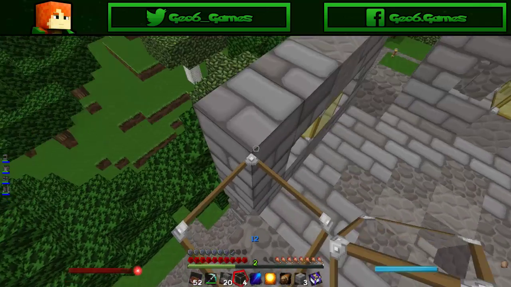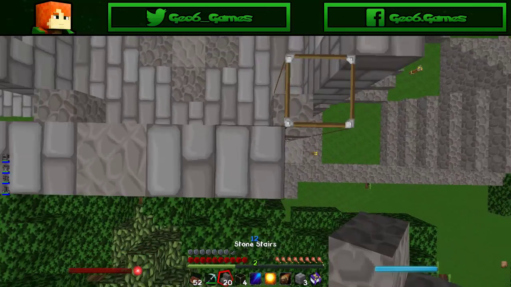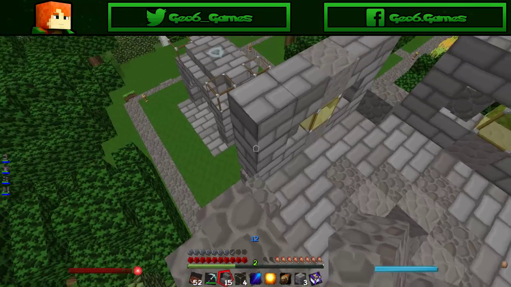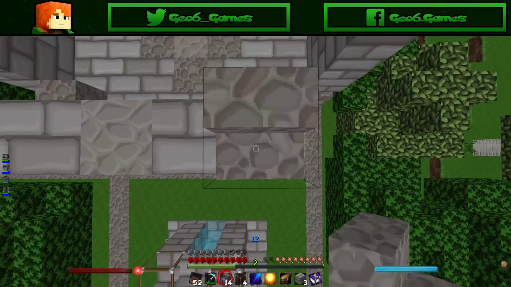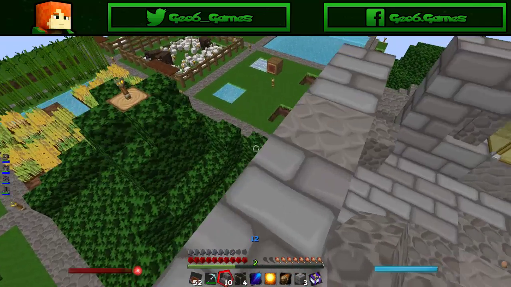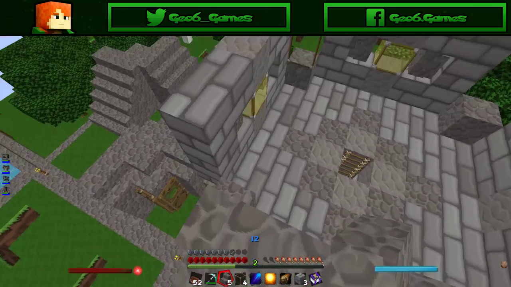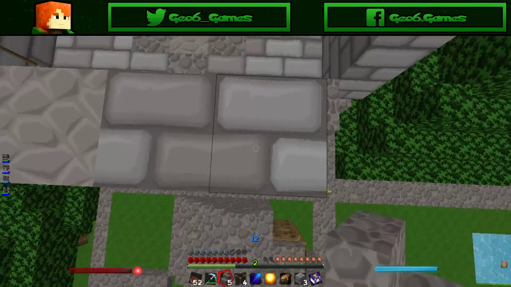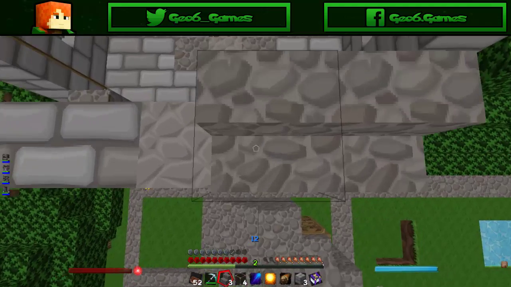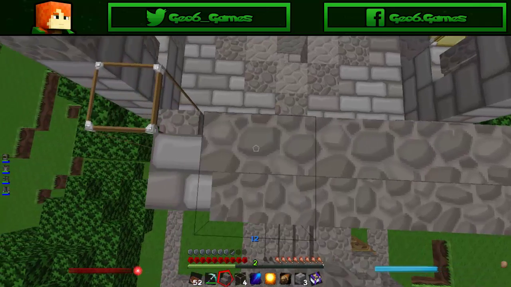I'll use some of the glass now so I can get up there. So stair, stair, stair, stair, stair. Jump over. Stair. Stairs, stairs, stairs. Just enough. Stairs. Stairs.